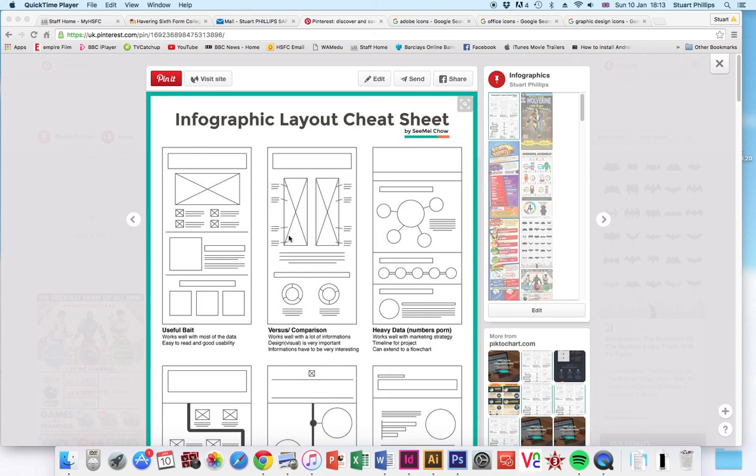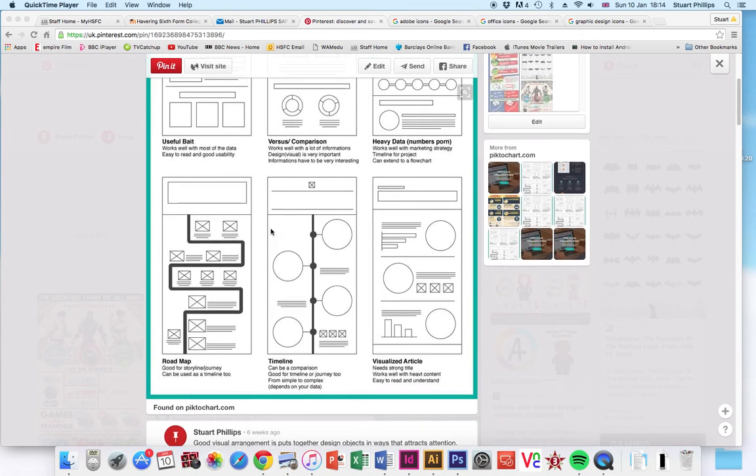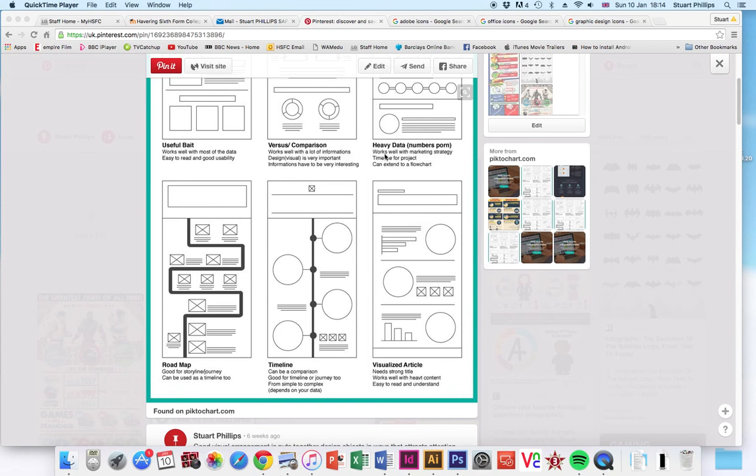Okay everyone, just a short video to give you an idea of how we start and how we get going with our infographics. You've seen this before, hopefully, because it's on my Pinterest board, in the infographic board. It's a nice one because it gives you an idea of how some of those examples of infographics get laid out. We looked at these different versions very briefly last Wednesday, and I think you've looked at them with Effie as well.